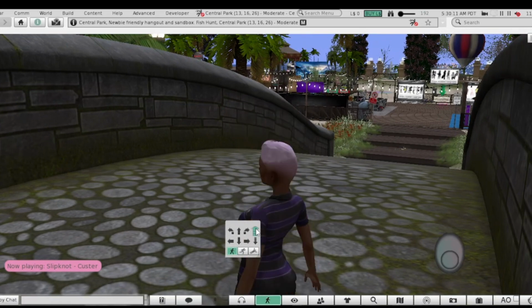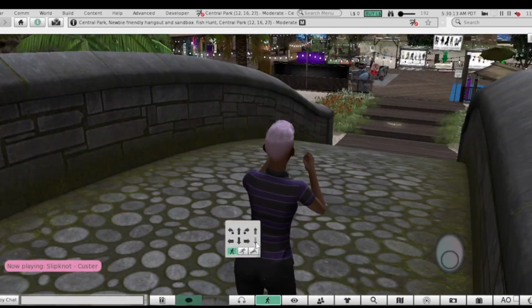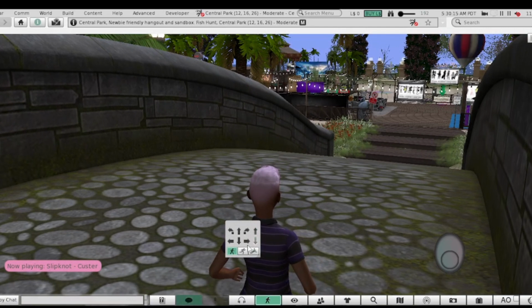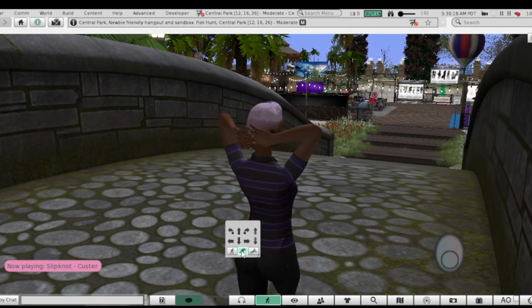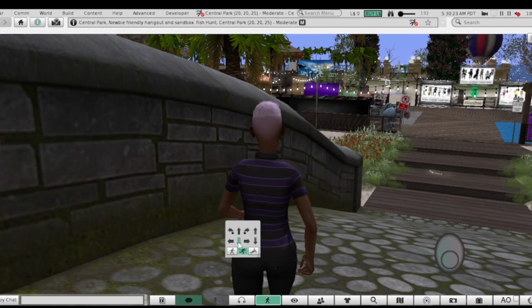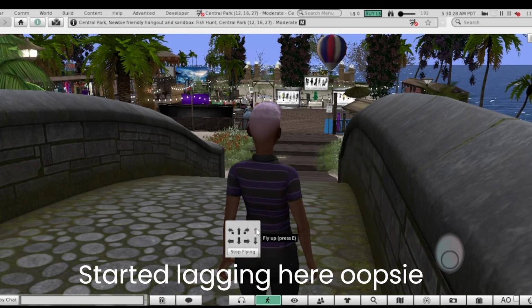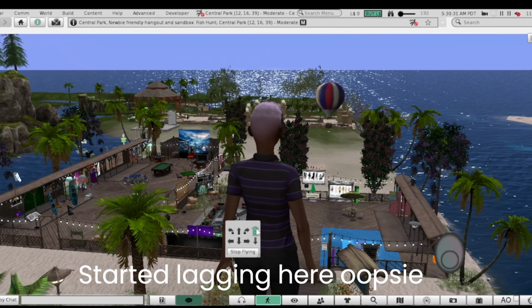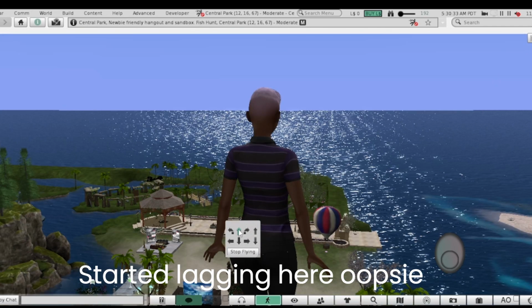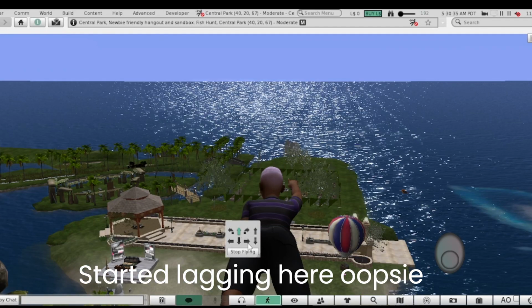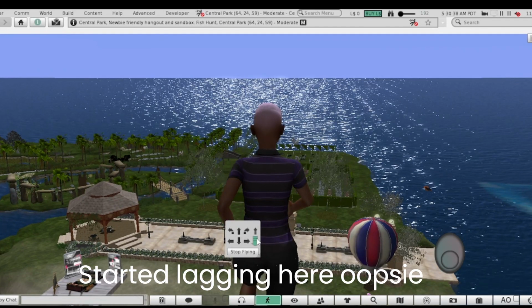You can jump, you can crouch, and you can also run, and it behaves the same way whether you use WASD or the arrows. You can also fly. So currently we are flying, and then you can fly down. You can say stop flying.